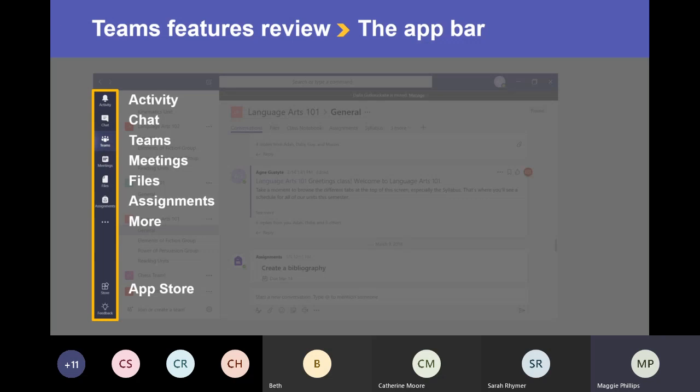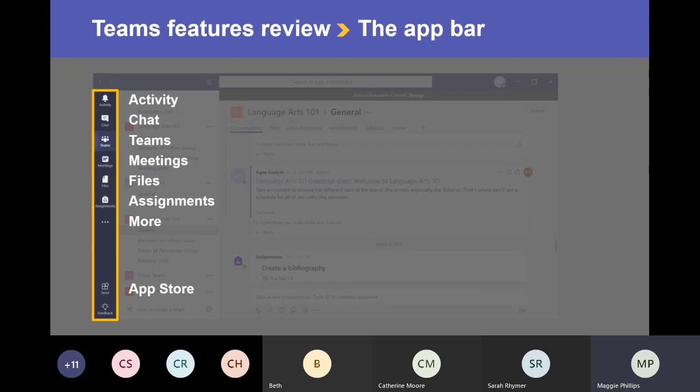And assignments is where the assignments live. That's obviously for use with students. With the assignments feature, you can distribute assignments, you can review work that students have completed and submitted, you can grade and provide feedback, and with you all having the PowerSchool sync, it allows you to have that seamless connection with PowerSchool when you're assessing students within Teams. You'll also see an ellipses, or the 3 little dots, listed below or somewhere on your screen. That's going to allow you to access more options or icons.